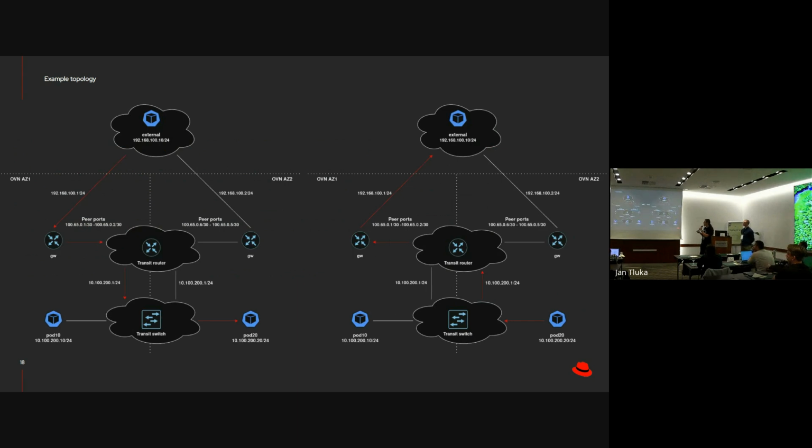Here I wanted to highlight what I was talking about. As you can see, the traffic is asymmetrical, but that doesn't matter in this case actually, because the transit router has the limitation of a distributed router anyway. So you basically shouldn't use any conntrack or anything like that, which would matter for the traffic being asymmetrical, right? But in this case, it doesn't. We don't have any CT state on the transit router happening, so it doesn't matter if it's returning back via the transit router when the original traffic went into AZ2 via the transit switch.